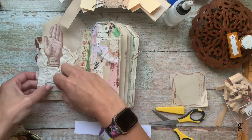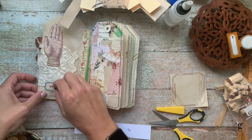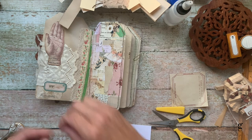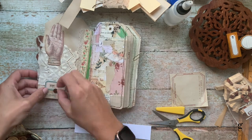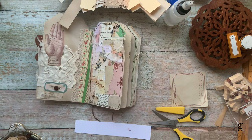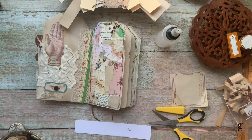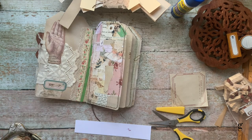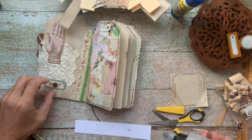I've kind of gone away from this type of collaging and journaling, but I've been inspired ever since we got back from our trip. I don't know what it is, but I was completely inspired to restart it, and so I thought, let's do it now. Now's the time. And so I think I'm trying to tell myself to stop the negative thoughts right when I open it up and just do whatever and don't be afraid to experiment, because this is your journal and you're not submitting it to like the Art Institute or anything. And so just stop with all the negative thoughts and just do your thing. So that's kind of where I think that all came from.